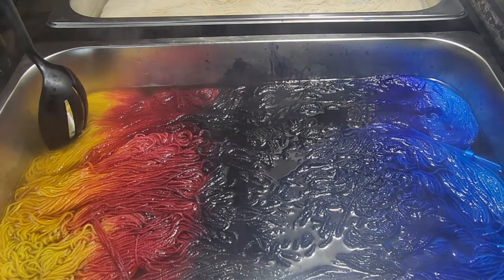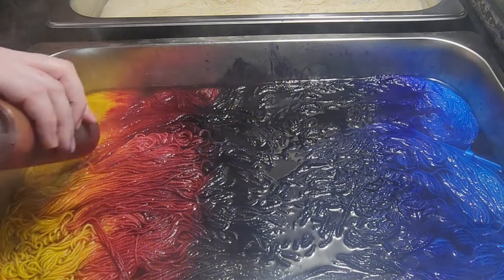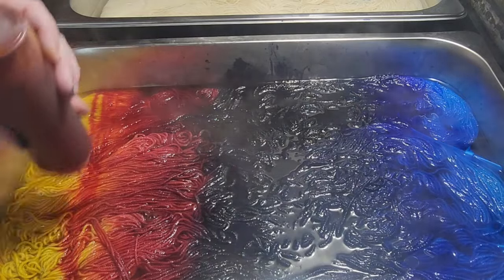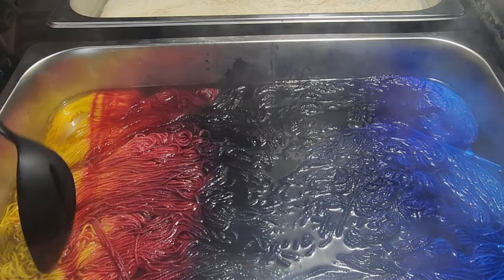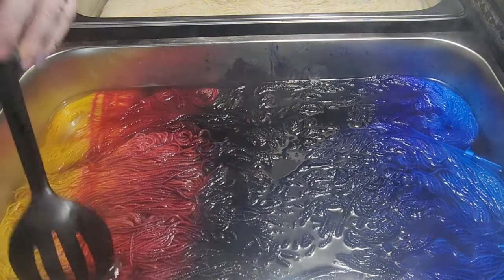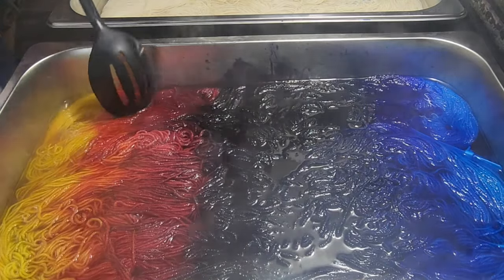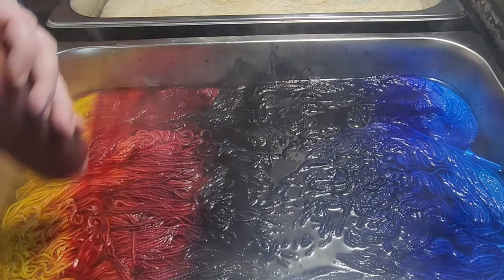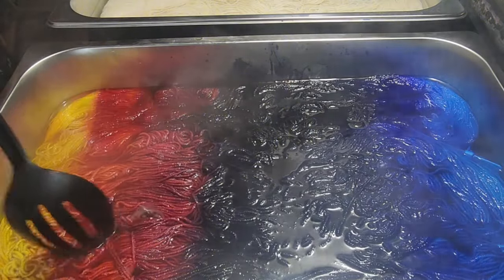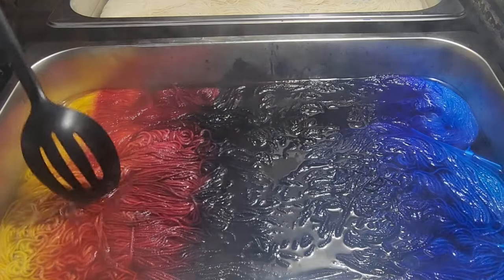Which is going to be this orange, bane of my existence. Okay, we are going to put a line right there, and I'm blending more towards the red than I am the yellow. But this is so hot and acidic that it's striking pretty much instantly, which is good in the sense that it doesn't spread, bad in the sense that it will require lots and lots of turning. But there we go.